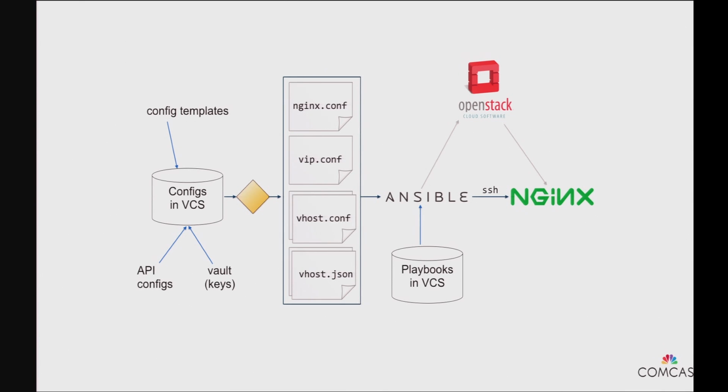The JSON configuration contains all the stuff that each API needs, like its keys and where it proxies to. Actually, no, that's in the nginx as well, but what authentication methods does it use, those sorts of things. And then Ansible takes those, combines them with the playbooks, and redeploys the nginx. If we need to build a new cluster, a lot of our stuff is on OpenStack, so we have Ansible deploy that too.